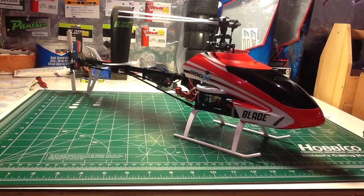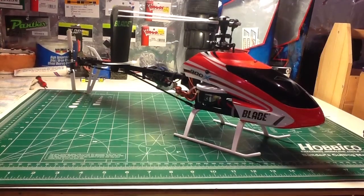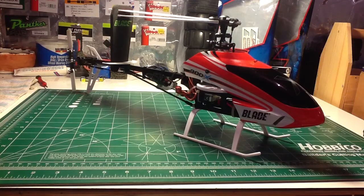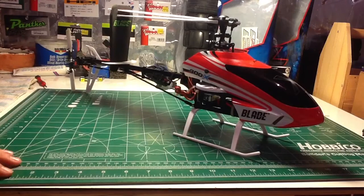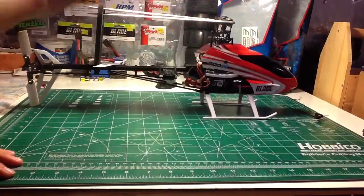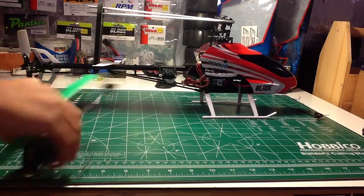Blade 300X. So yeah, I've had this helicopter for about, let's see here, I think it's about a week and a half now. I've flown it quite a bit, and I have to say, overall, I like it a lot. It flies very nicely, and the handling is good. So, I guess first I'll show you kind of the system of where I went with my helicopters.